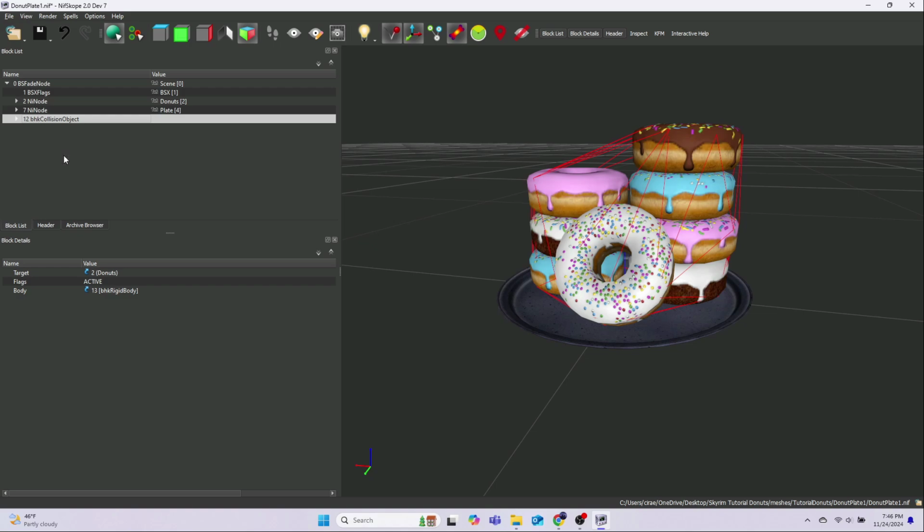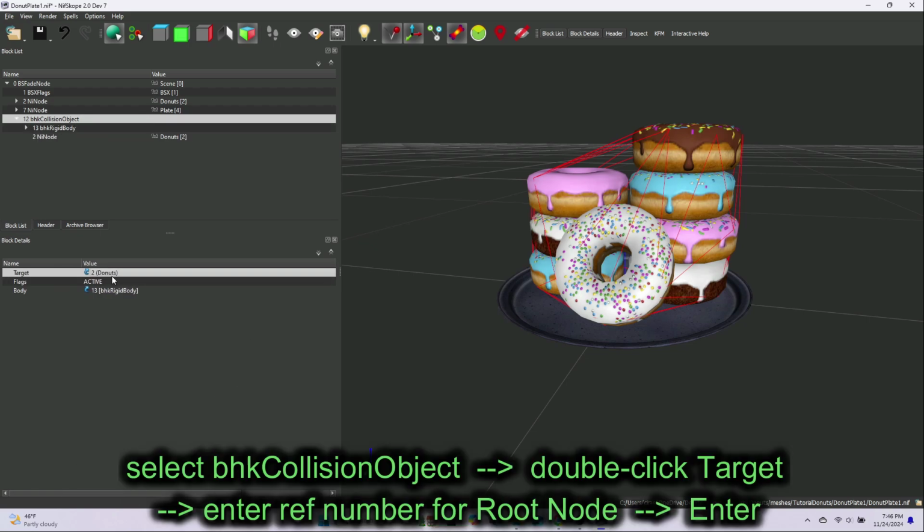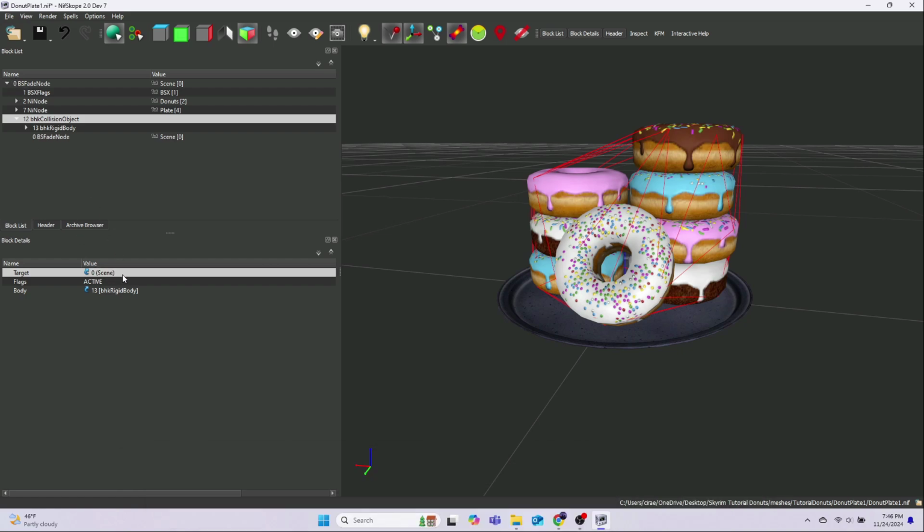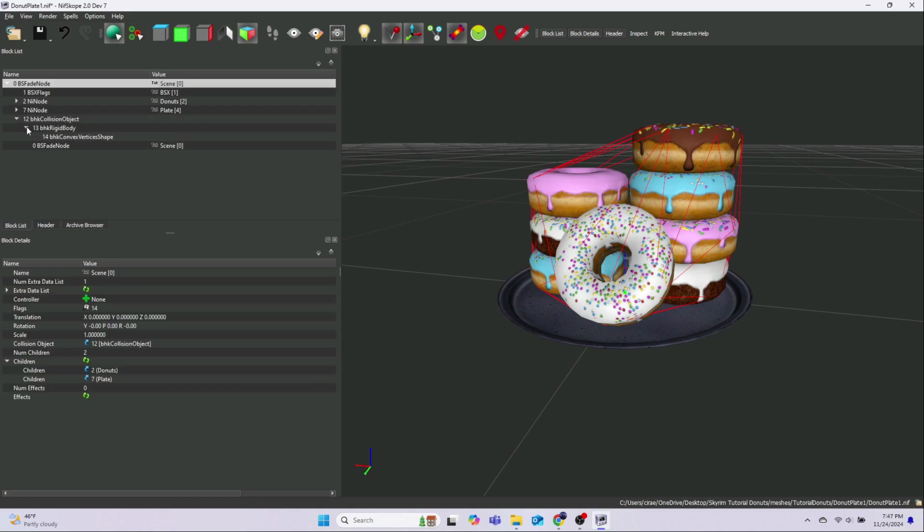If you expand the BHK Collision Object, you will see that its target is still set to the Donuts node. We need this to point to the root node so it will apply to the entire model. So double-click in that target field and enter 0 for the root node. And there we go. The structure should look like this.